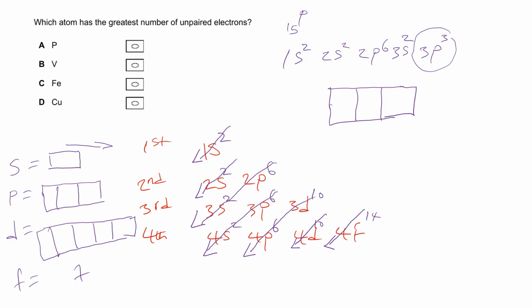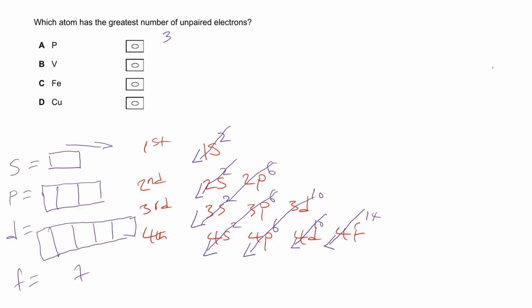So now in this 3p3, you have 1 electron up spin. And if you're using the AQA specification, you can use this as your up spin, and this as your down spin. So this is the 3p3 orbitals of phosphorus. As you can see here, it has 1, 2, 3, 3 unpaired electrons. So let's take note of that: 3.